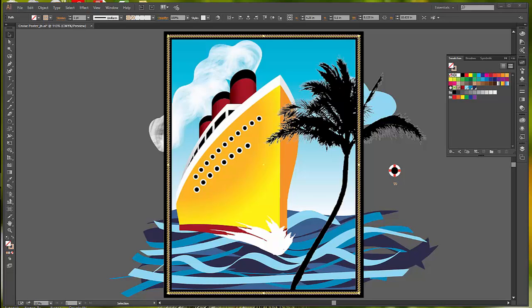This is chapter 10, part D. And next we're going to edit that pattern brush that we just created. We're going to edit the border brush by adding a pattern swatch that we're going to create. Now, make sure that you open up your swatches panel. If it's not open, just click to open it.